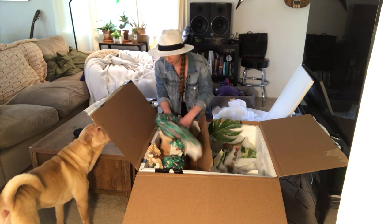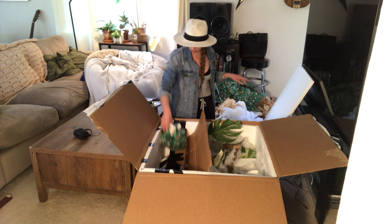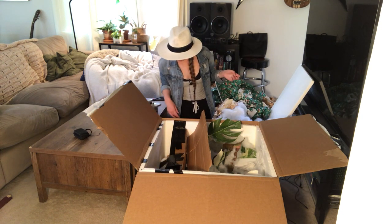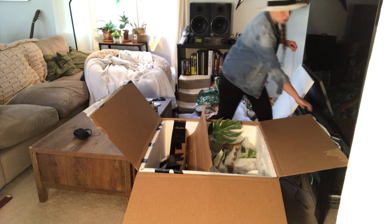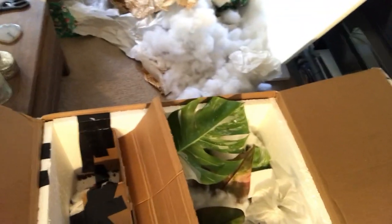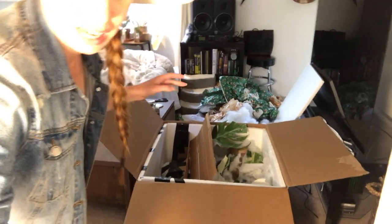Oh my goodness. Oh, I see how he did it. Okay. The root balls are down here. I wish that I could show you this. I guess I probably could just move the camera, but this super crazy professional packing job that he did, legit. Yeah, actually, I think I'll show you. I'll try at least. Look at that. Oh, they're big. Look at the root balls, they're super secured, super taped. Awesome. Look at all that floof and extra cushioning that I already pulled out of the box. Anyone shipping expensive plants, take a note. That's how you do it. Package them like they're made of glass.